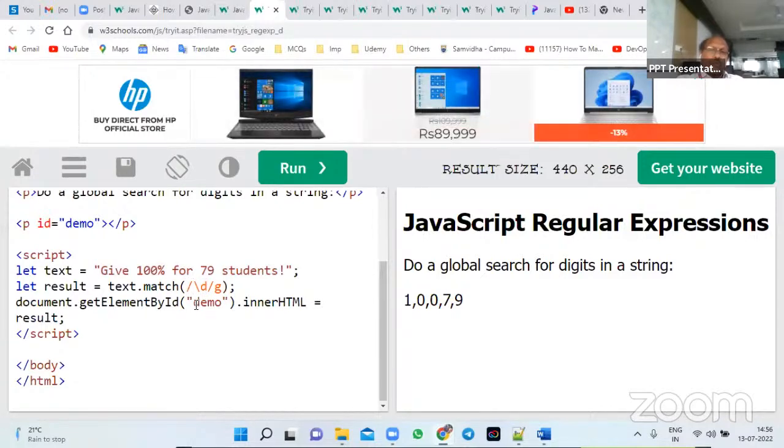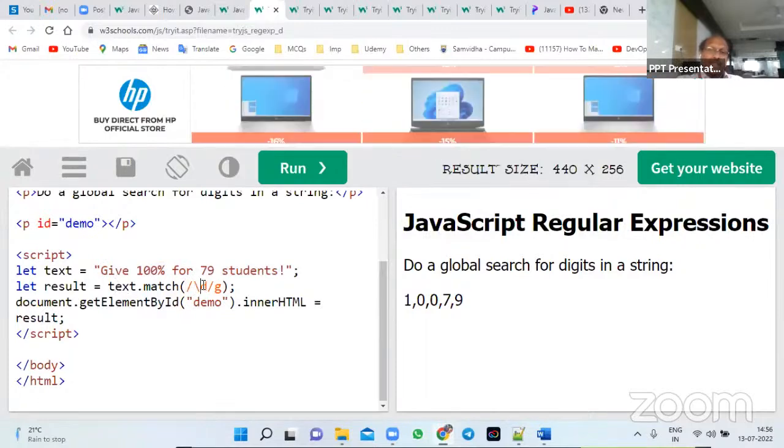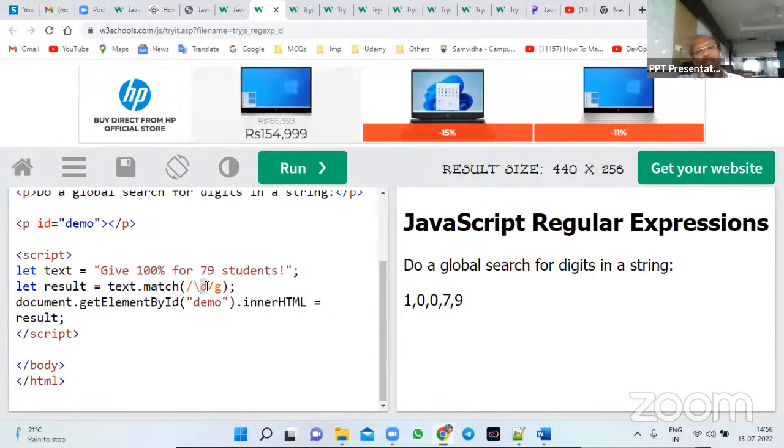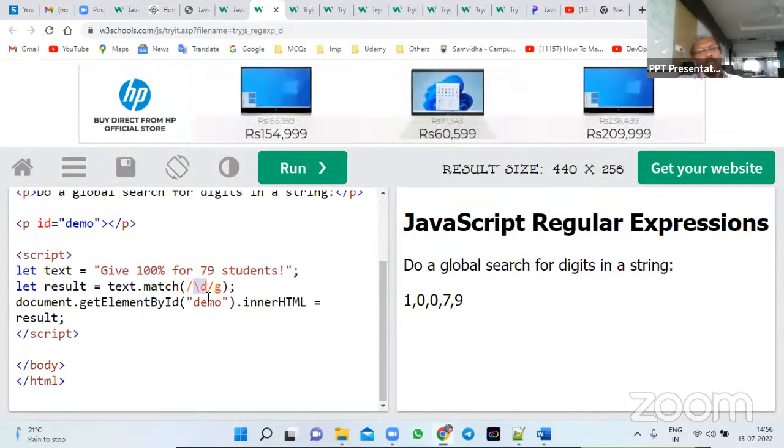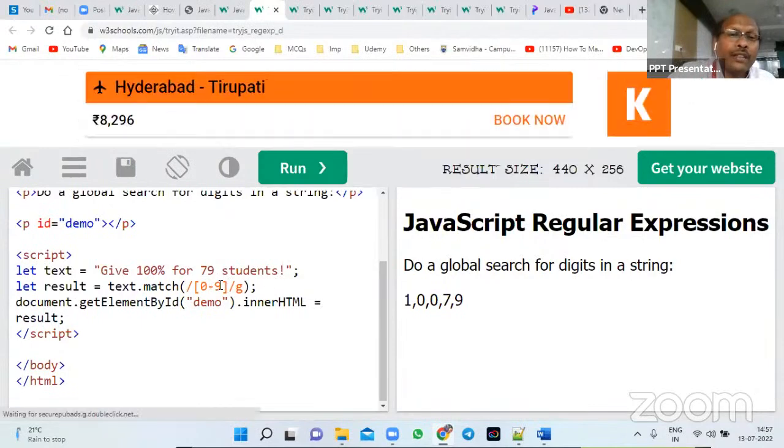So you are trying to check the text for digits. /d means it will search all types of digits. If you do not write this, how will you write it? Assume I do not want to use /d but want to search only digits. Anybody can say I can search only digits using the square bracket pattern. This is without the meta character. There is another way, so you can write it this way also: square bracket 0 to 9. Both are the same.